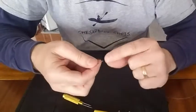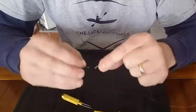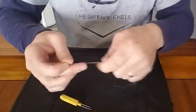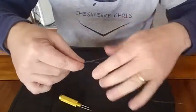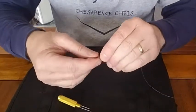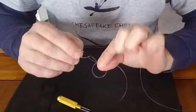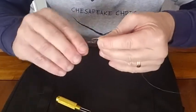I got a hook here — it's not real small, but it's about the smallest hook I got. You start by putting the line through the eyelet of the hook and you pull back like this. You got the hook on there and it's doubled back. Now you take this line, make a loop in it, and hold it with your fingers. Now you've got a double loop of line and a single loop with the hook on it. Then you stick the hook through that double loop of line.